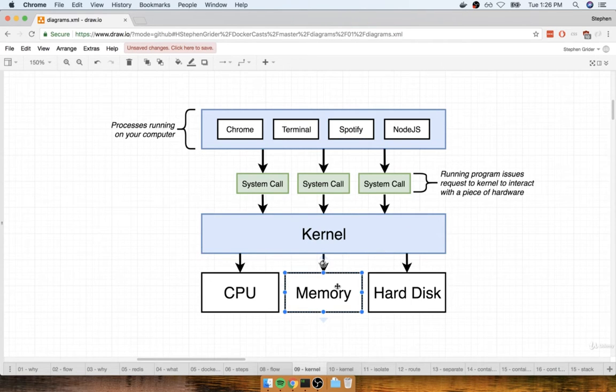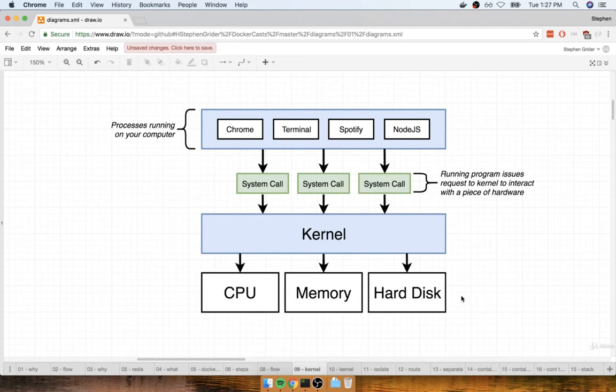So the kernel is always kind of this intermediate layer that governs access between these programs and your actual hard drive. The other important thing to understand here is that these running programs interact with the kernel through things called system calls. These are essentially like function invocations. The kernel exposes different endpoints to say, hey, if you want to write a file to the hard drive, call this endpoint or this function right here. It takes some amount of information, and then that information will be eventually written to the hard disk or memory or whatever else is required.